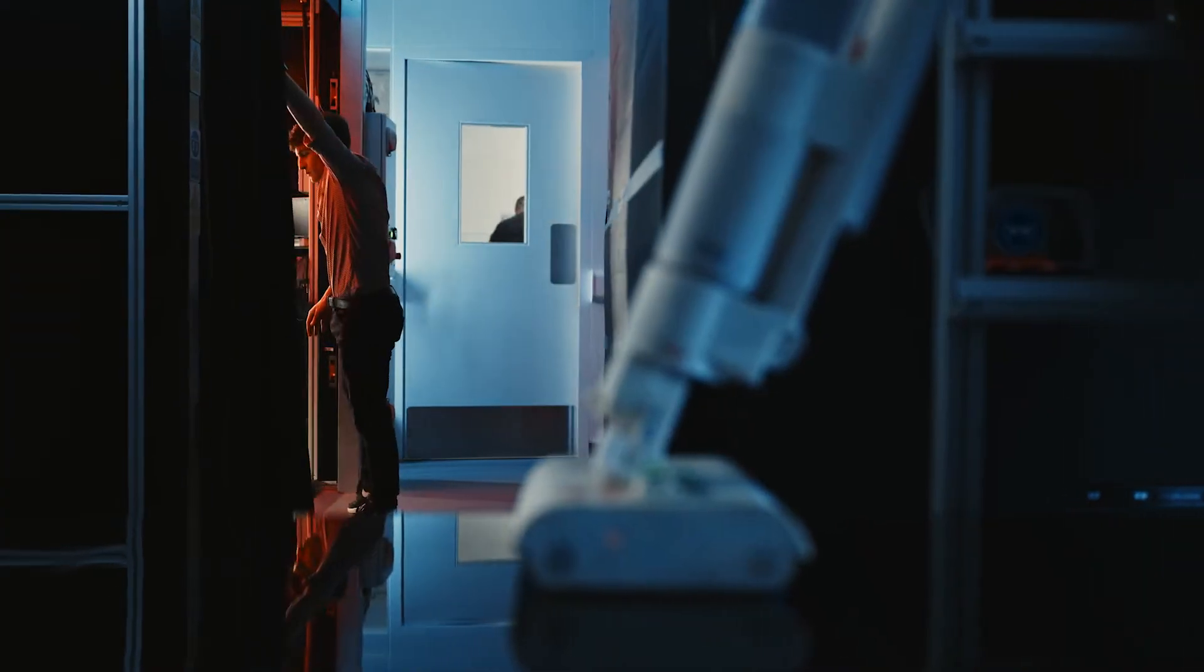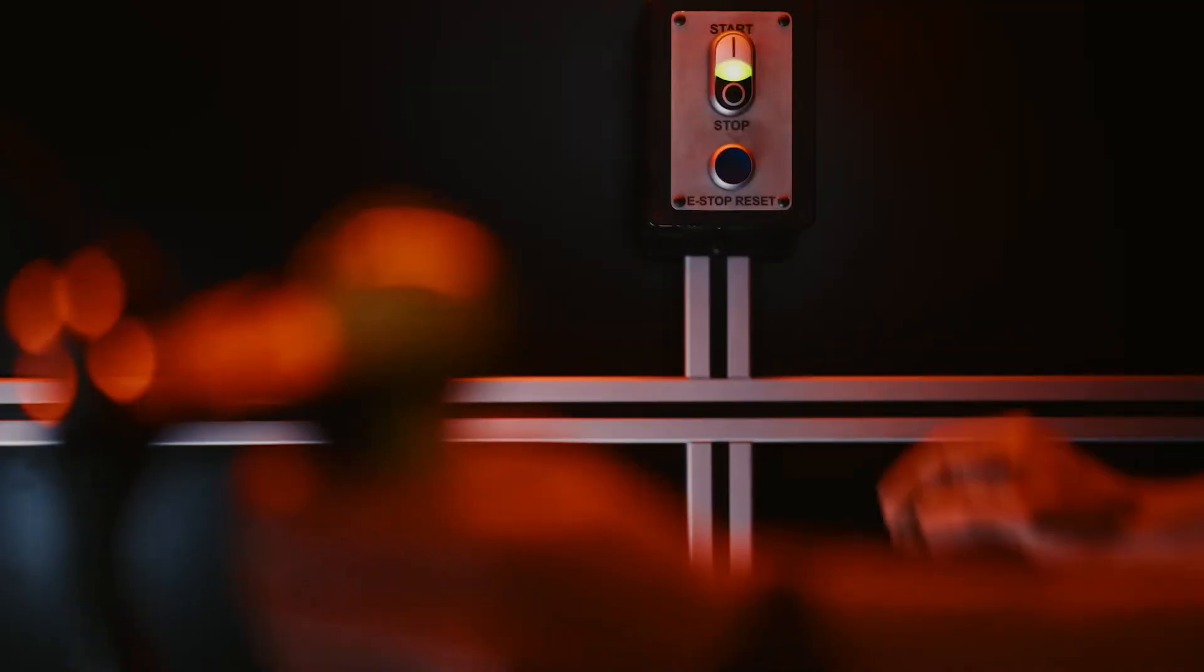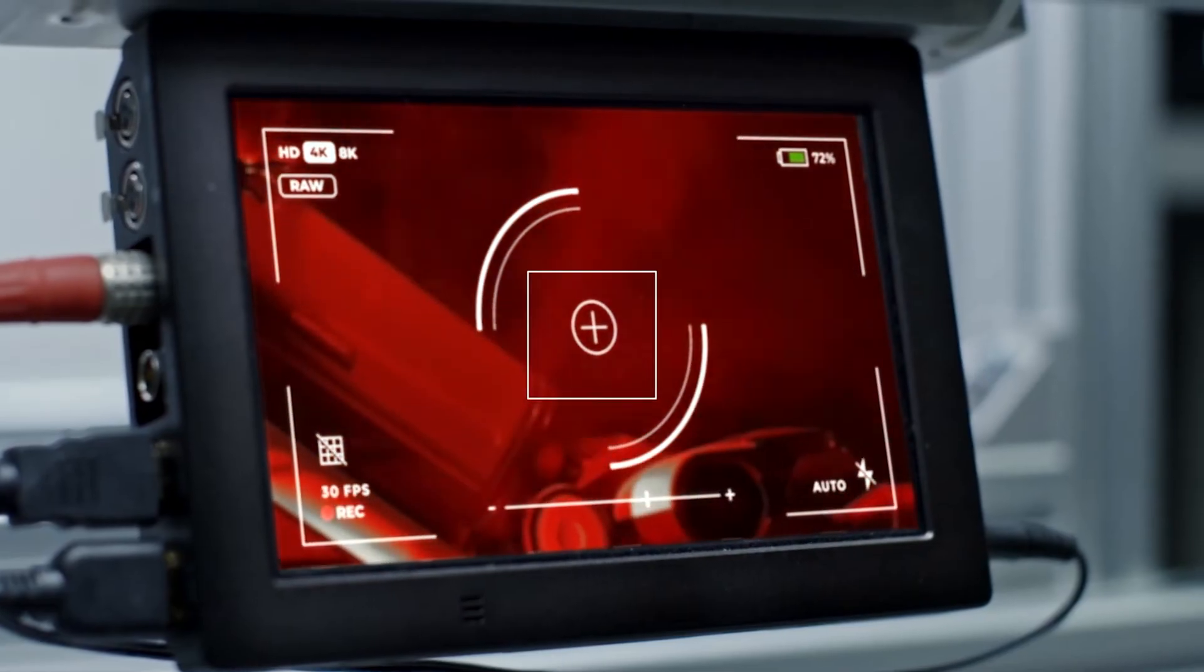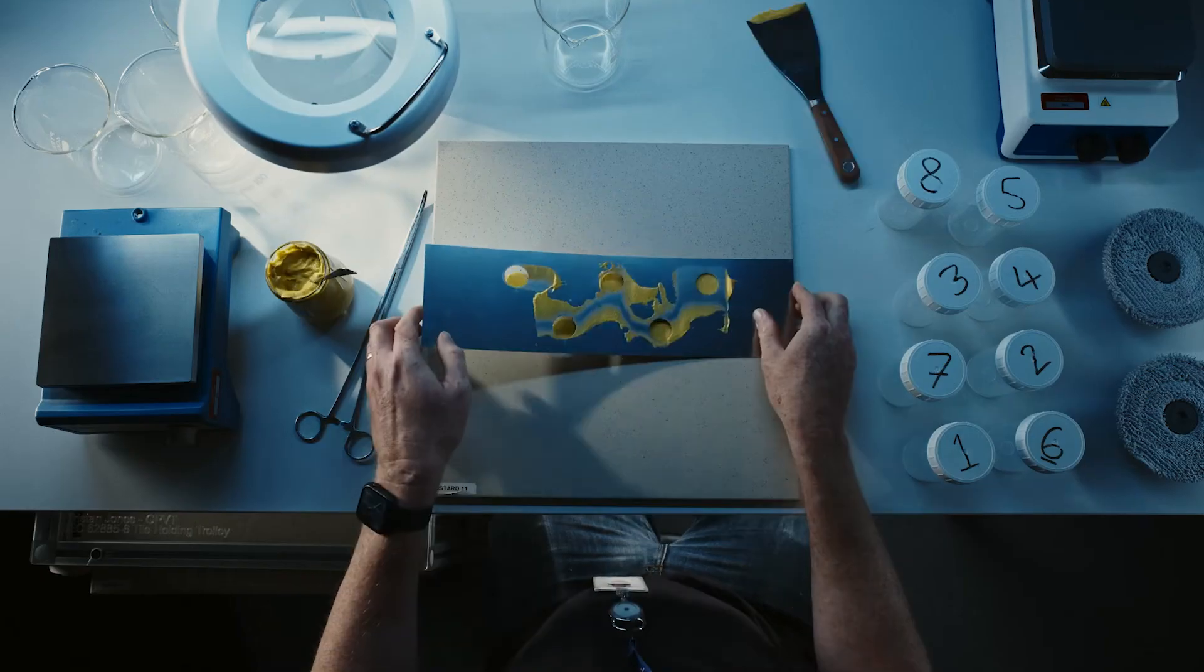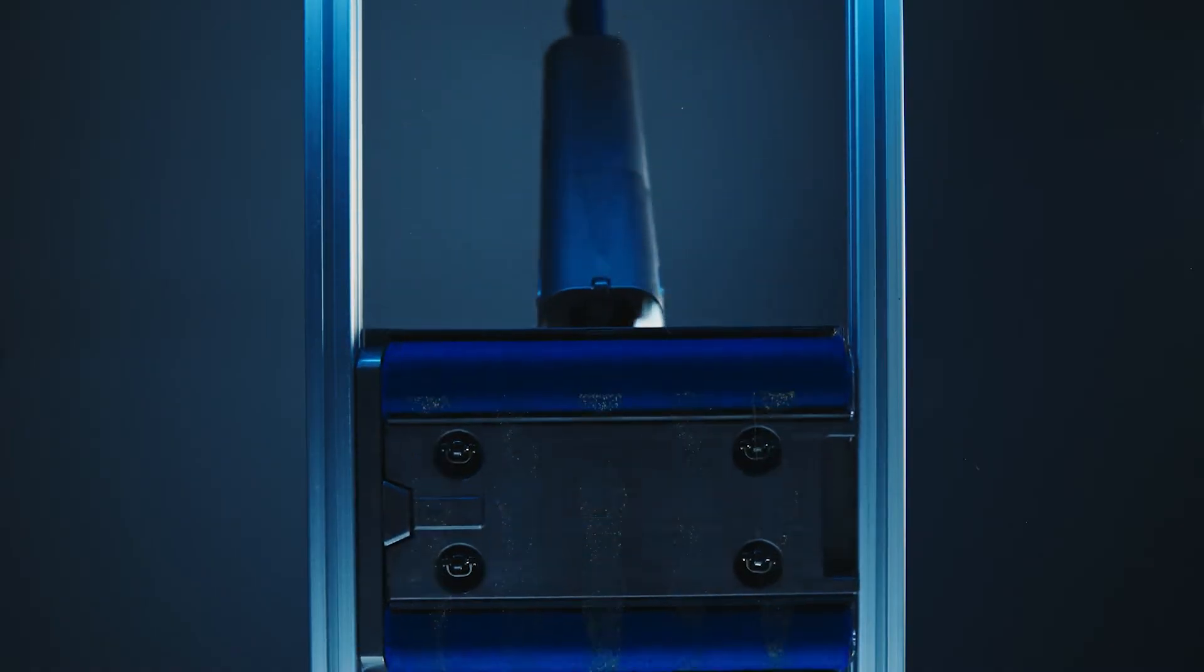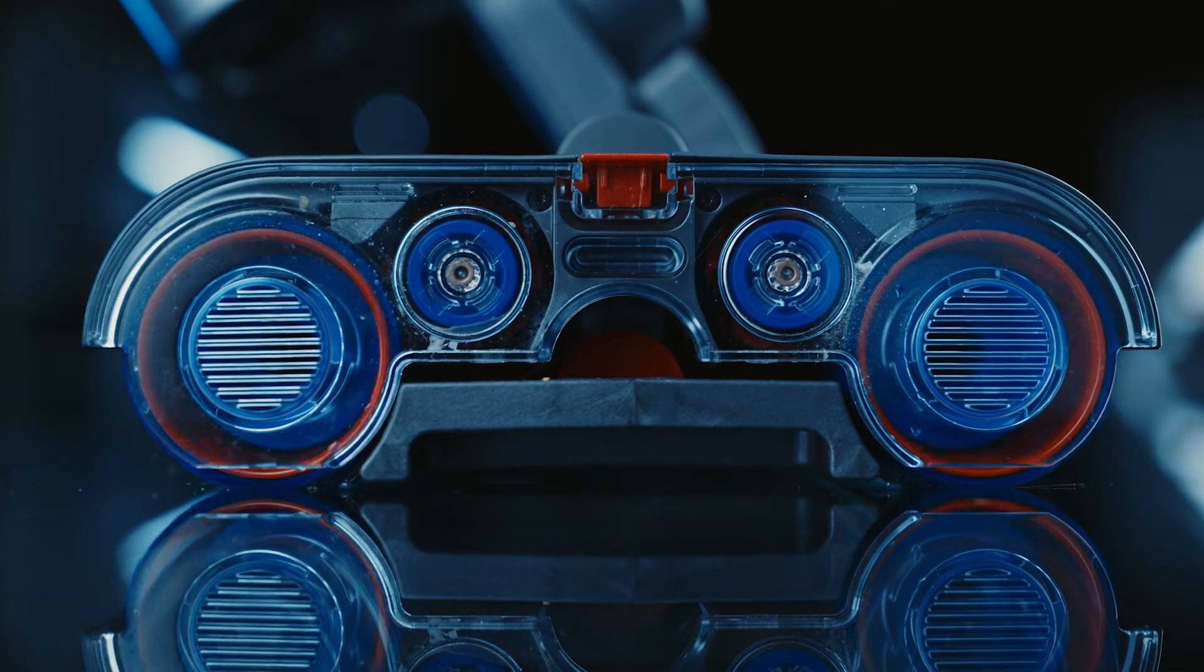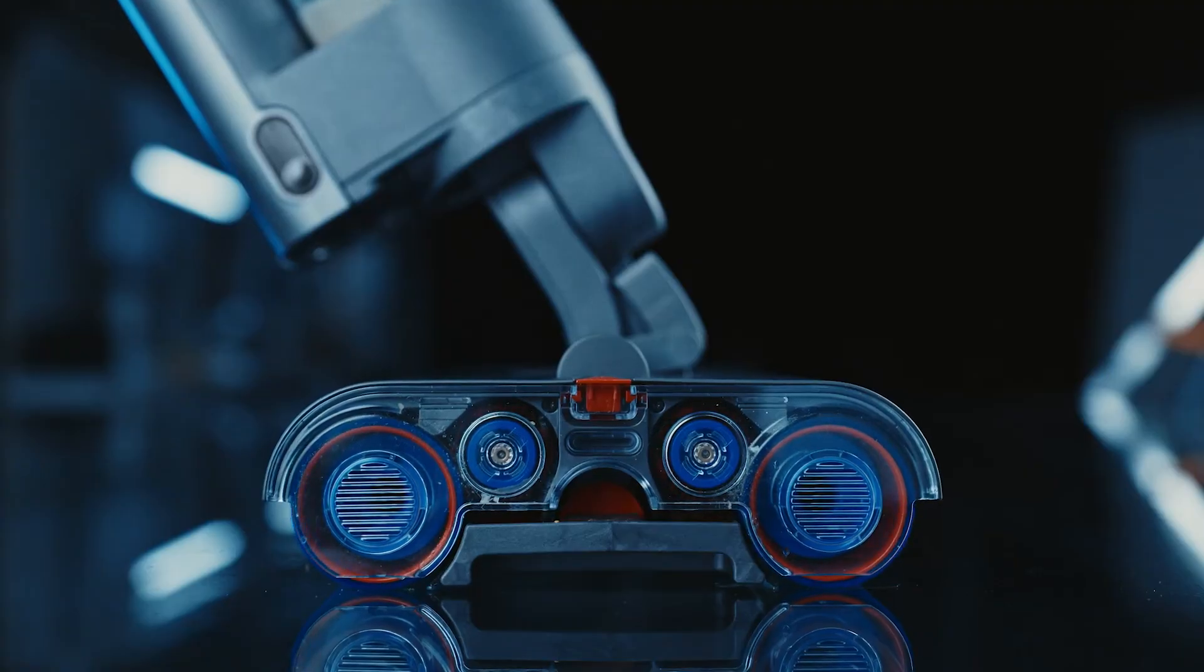When we were testing with wet vacuums that use suction power, we found that they may expel unpleasant odours from the vacuum exhaust. So the design of Wash G1 doesn't rely on suction; instead we developed a new system using two counter-rotating rollers.